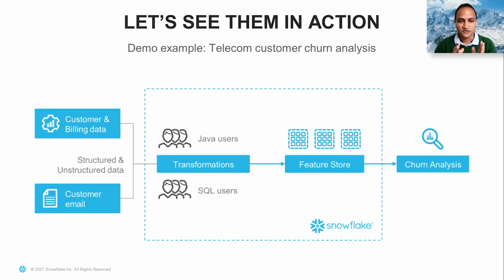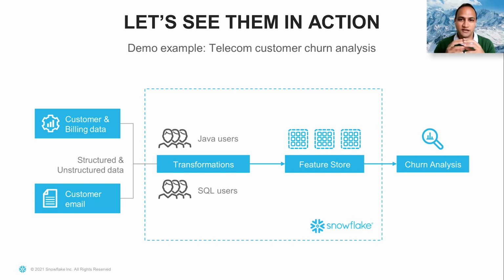On one hand, as you can see on the left-hand side, we have customer billing data and demographic data saved in semi-structured format, in Parquet specifically. And on the other hand, we have customer emails and requests coming to our support tickets in an unstructured format like a MIME or EML file. We want to simplify the data pipeline by ingesting and processing the data closer to Snowflake.